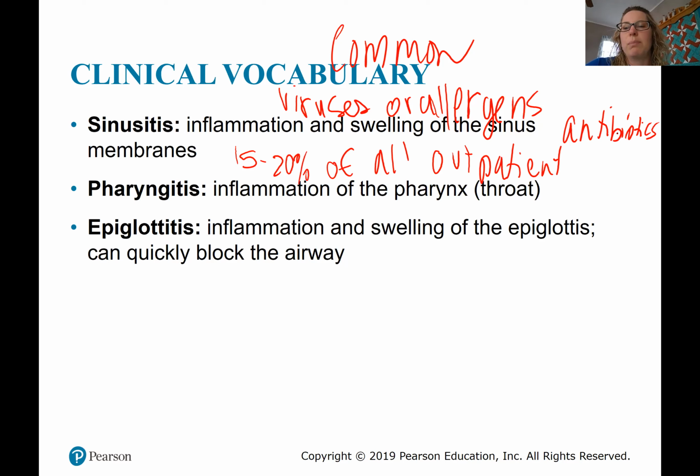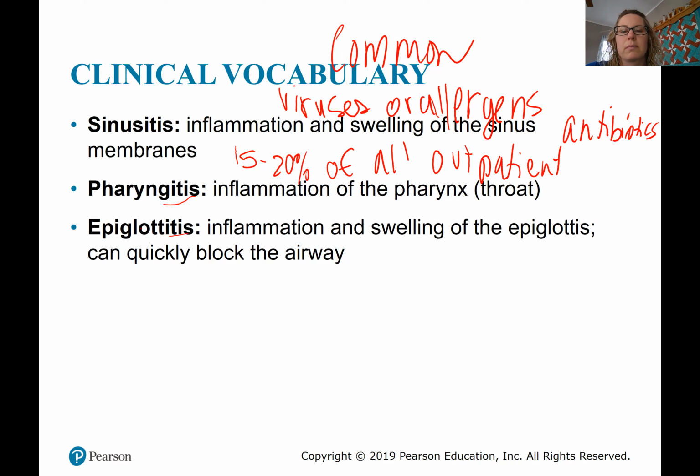Okay, so inpatients, a little bit of different demographics. If you're looking at people in the hospital, that's kind of separate. But for all the people that are not in the hospital, about a fifth of them are getting antibiotics because of a sinus infection. So we really want to make sure that we're not giving antibiotics when it's not absolutely necessary.